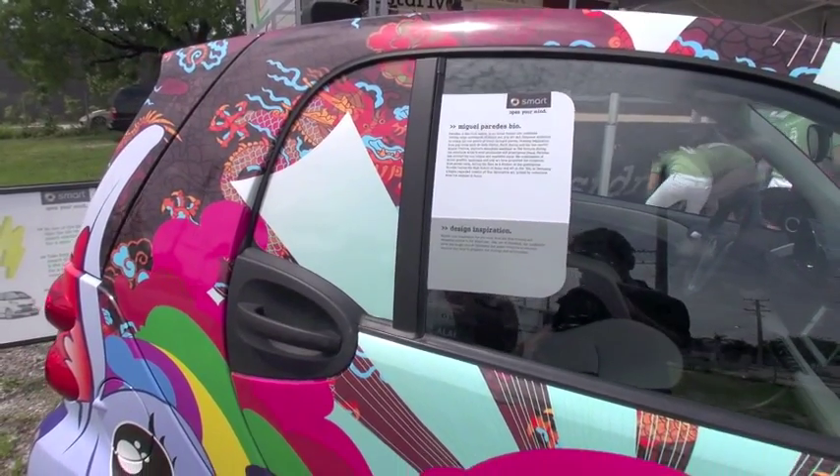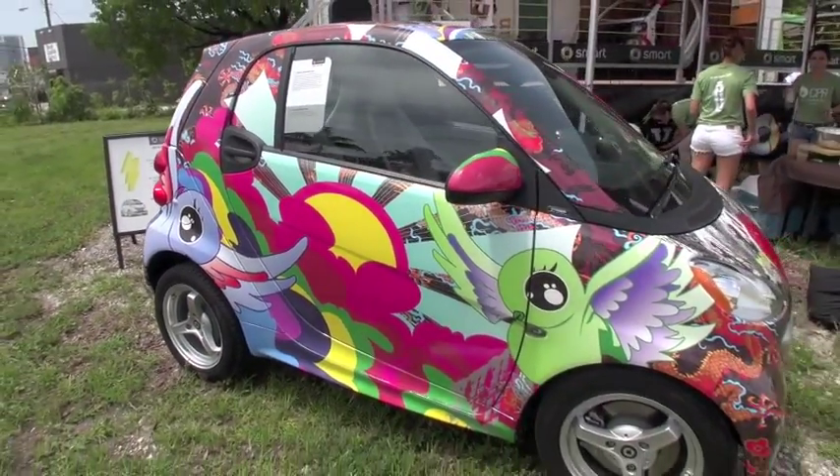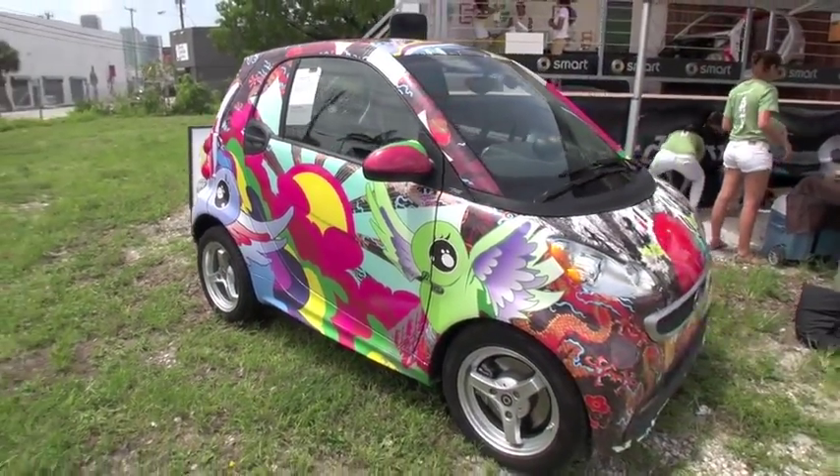One pretty cool thing I was seeing at the display: you can customize this car just like the regular Smart, making your own personal style. You can wrap the car in any design you want — like artists, or maybe you like a nail polish color, you call up your dealership and we can wrap the car in whatever color you want. We even have our own in-house customization program through Brabus — a Brabus tailor-made program — so you can customize the interior and exterior with whatever colors or designs you want.